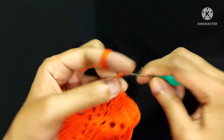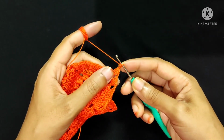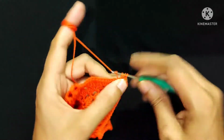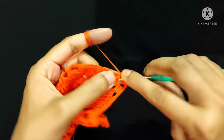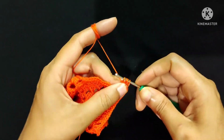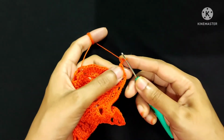Now chain 2, 1, 2, 2 chain stitch. And now I will join 3 more double crochet together into the same corner. 1, 2, 3, 3 double crochet. Now I will pull all this yarn, chain 2 again, 1, 2, 2 chain stitch.